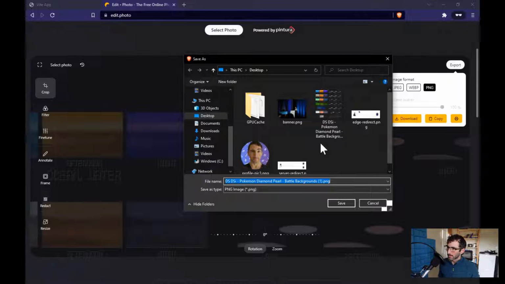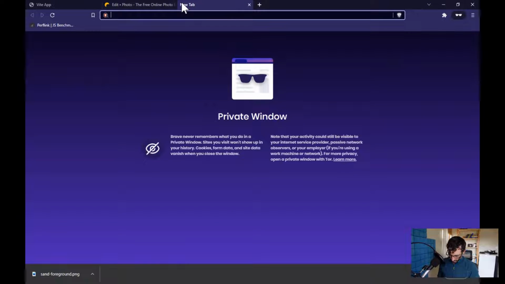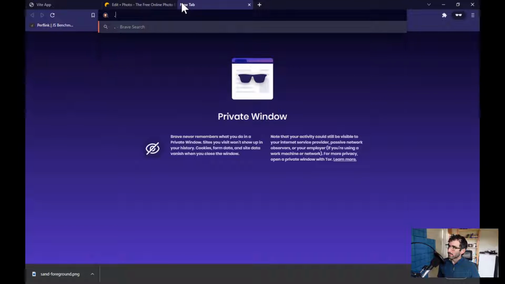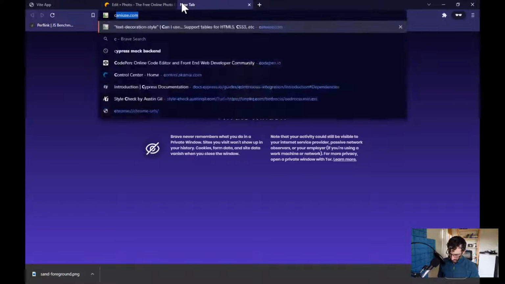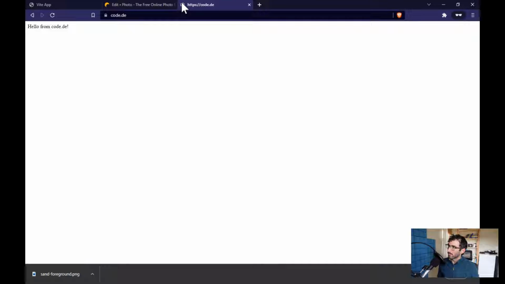I want to convert that to an SVG anyway. So let's go. What is this? Sand foreground dot PNG should be there. We'll hit save. Let's go to dot codes. What was it? No. Code.de. Nope, that's not it.